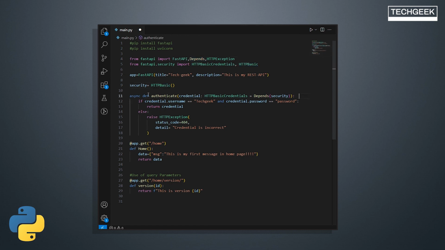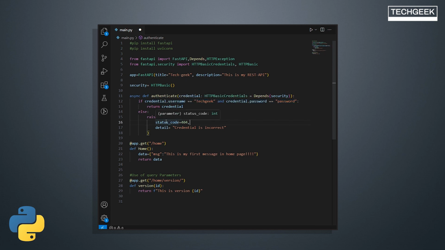Now, in the function, what we are doing is comparing the username and password that are entered with the correct username and password. For now, I have added that the username should be tag geek and the password should be simple password to authenticate. If this is the case, then it will be authenticated.